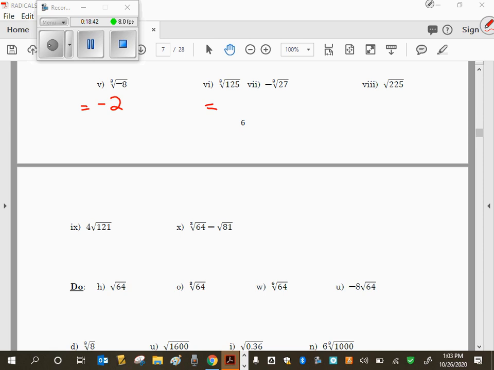We've seen the cubic root of 125 already. You remember it? What number times itself 3 times equals 125? 5 is correct. 5 times 5 times 5. But don't put 5 times 5 times 5. That's not the answer. The answer is 5. 5 is the number multiplied by itself 3 times that equals 125. Bring down the negative sign. And the cubic root of 27 is 3, not 9.